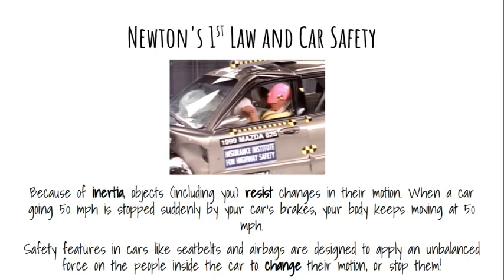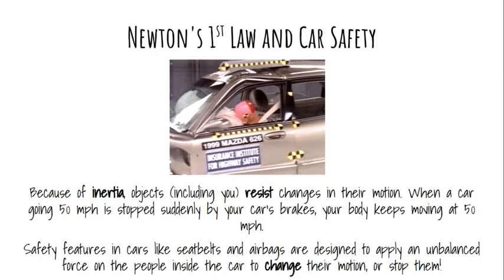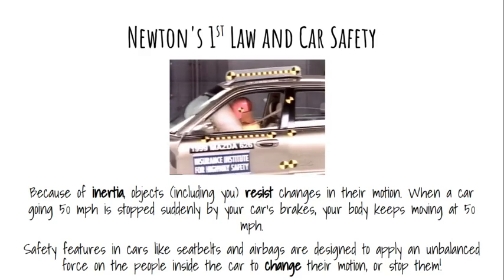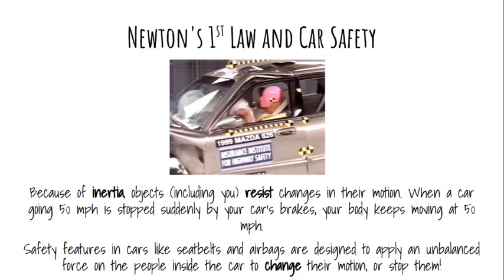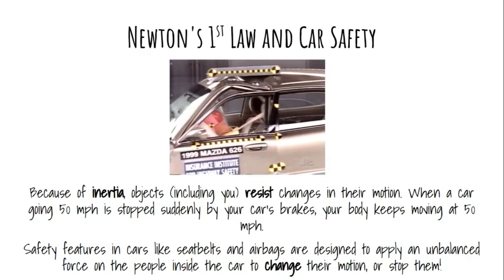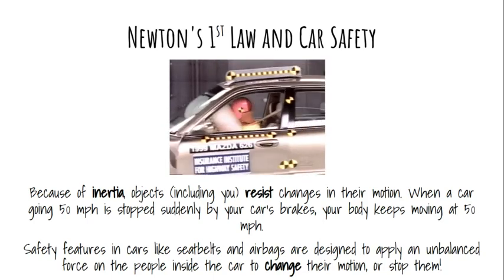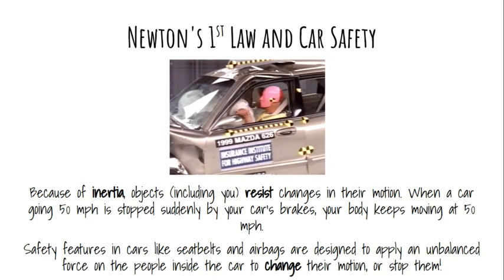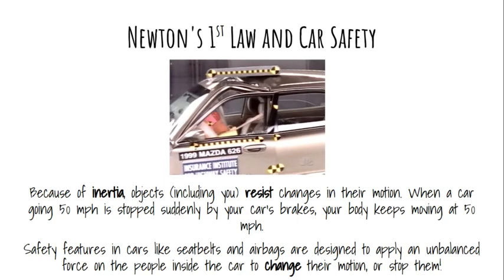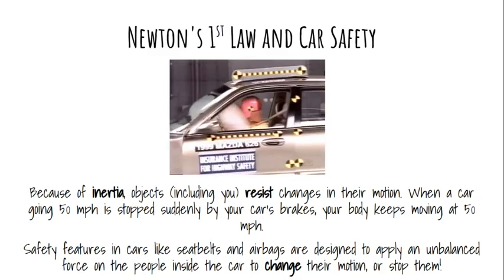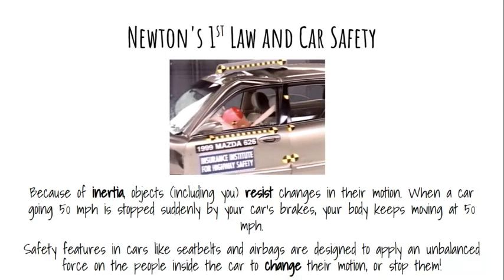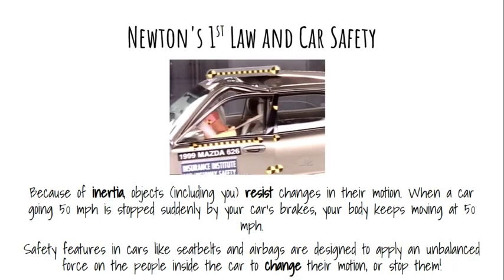That's why safety features like seat belts and airbags are designed to apply an unbalanced force to anyone that's inside the car. So if there is a sudden change in the motion, the car is going to be damaged, but not the person, because the seat belt is going to be the unbalanced force that stops them instead of the windshield or the dashboard or anything else that could be potentially dangerous. So thankfully for us, we kind of use Newton's first law to help us to stay safe. And that's pretty much it for Newton's first law.